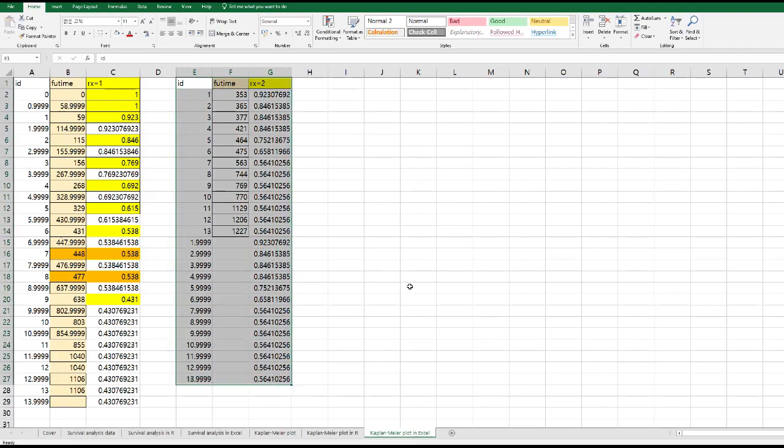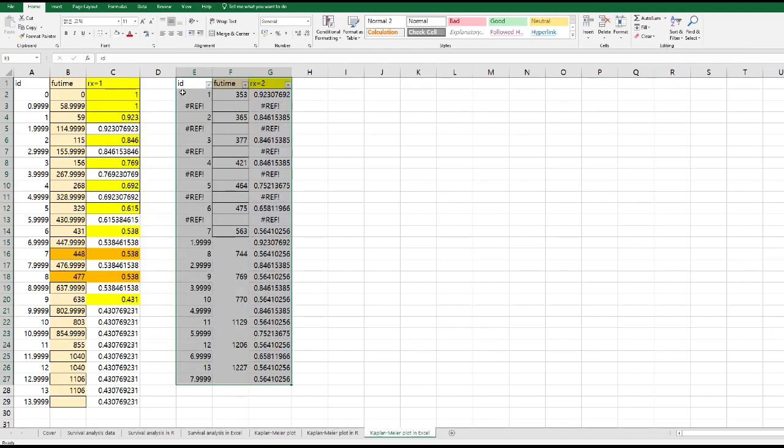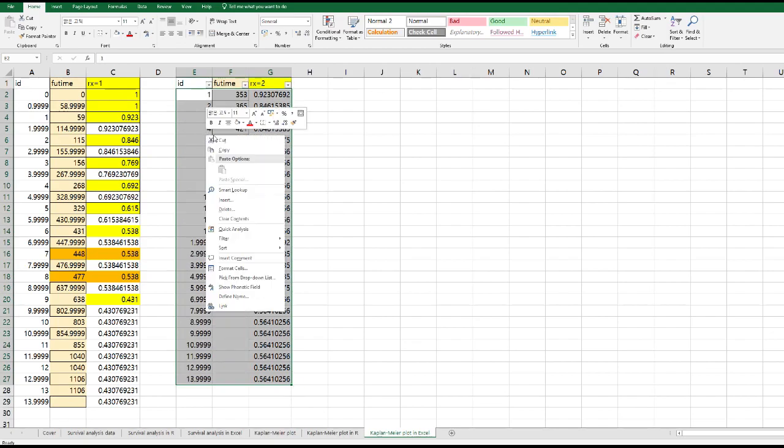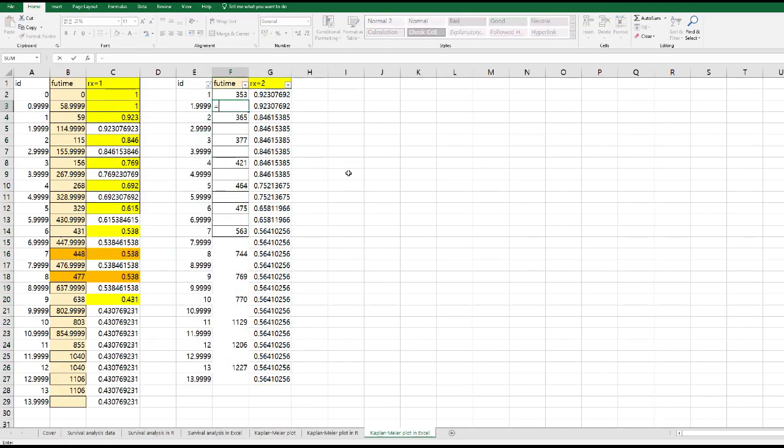Let's select this one, and then let's change the order. Sorry, let's make a value and let's change order. Okay. Then again, we need to put a value by using this formula.